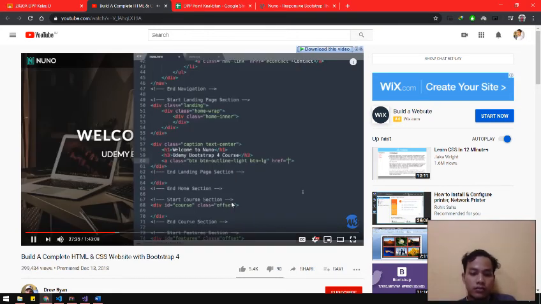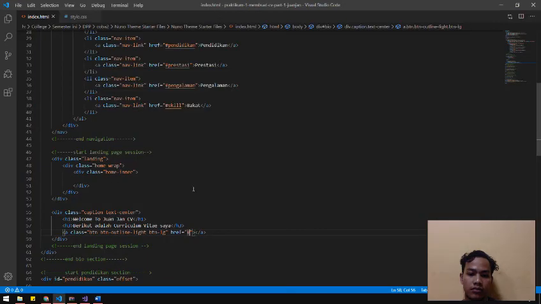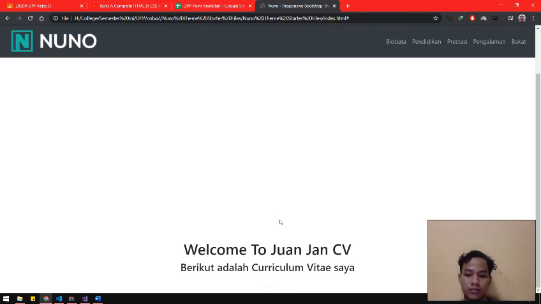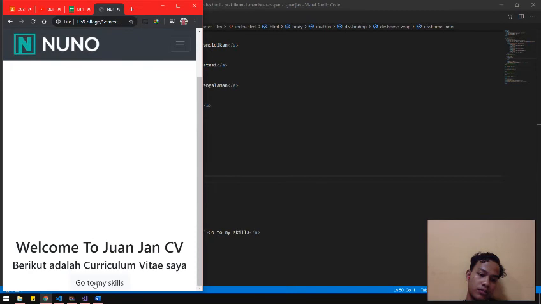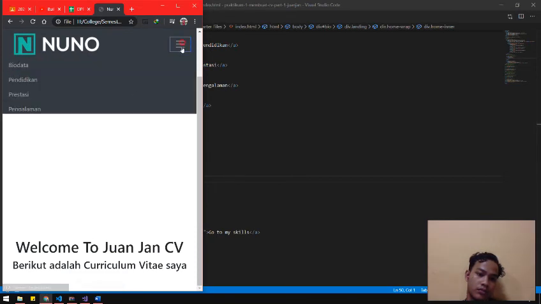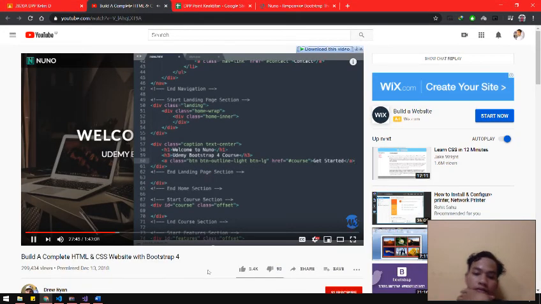So similar to the navigation link for the course section, we'll just use the hashtag to get us to that div ID using Bootstrap Scroll Spy, and then we'll just add the content inside of the link with the get started text.